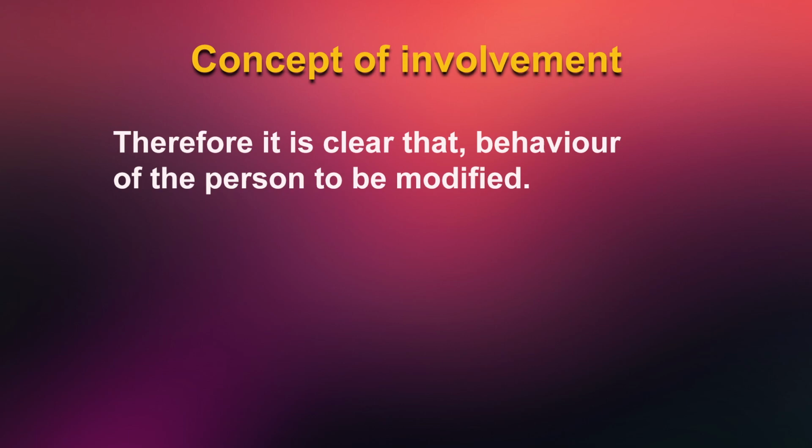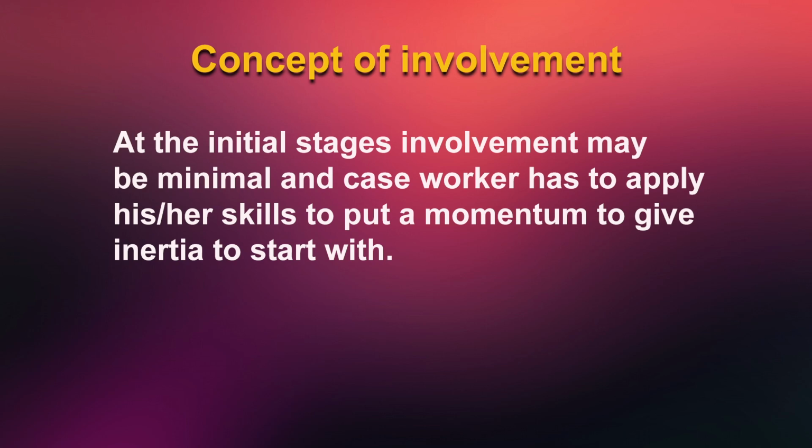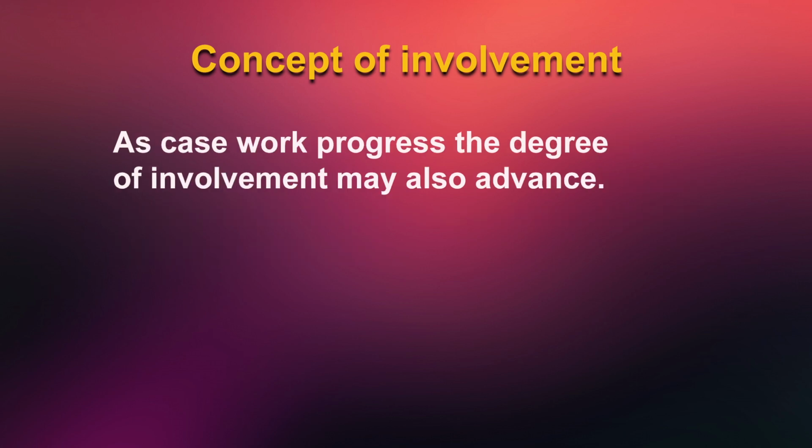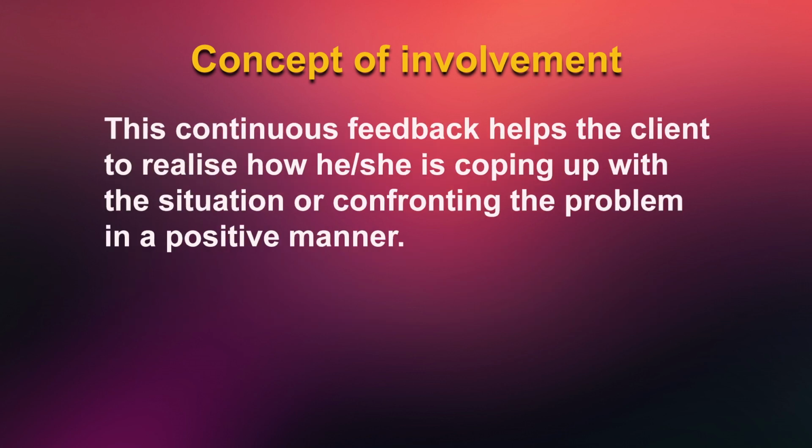Therefore, it is clear that the behavior of the person is to be modified. Every step of the behavior modification is possible only with the involvement of the client. At the initial stages, involvement may be minimal, and the caseworker has to apply his or her own skills to put a momentum, to give inertia to start with. As casework progresses, the degree of involvement may also advance. Here, the caseworker consciously makes the client realize the outcome of changes, which is contributing to his or her welfare. This continuous feedback helps the client to realize how he or she is coping with the situation or confronting the problem in a positive manner.